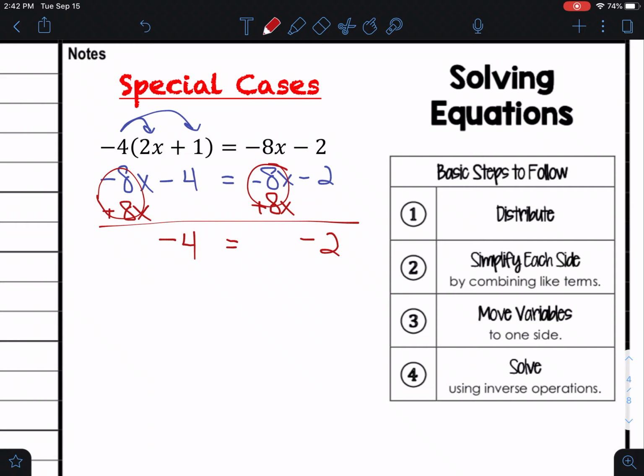This means that no matter what you put in for x, the left side, this side, will never equal the right side. So it does not matter what you pick for x, you cannot make this work. So in other words, there isn't an answer that will work for x. So what we write when we see this, if it's not a true statement, which this is not true, negative 4 does not equal negative 2, you can write there isn't an answer that will work, and in math we say that means there's no solution.